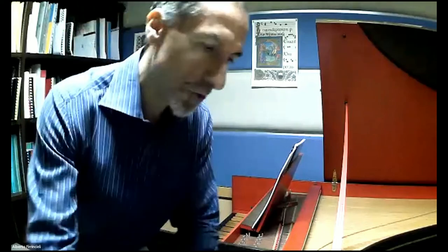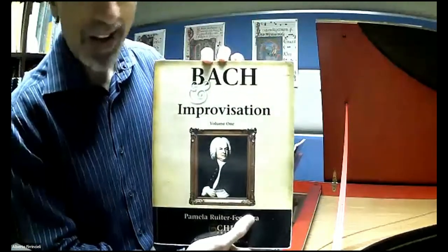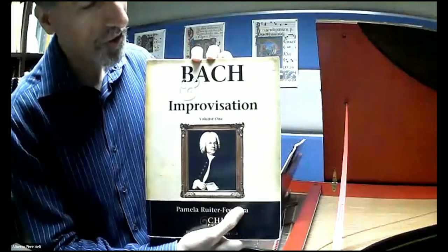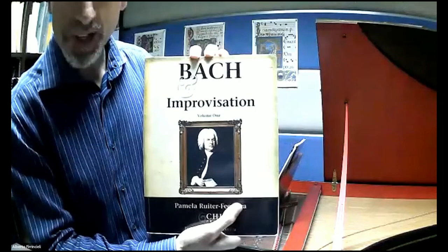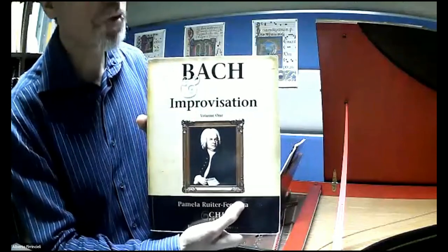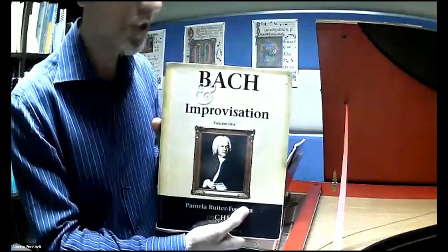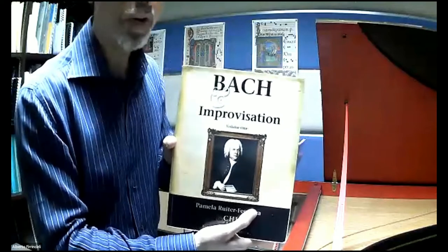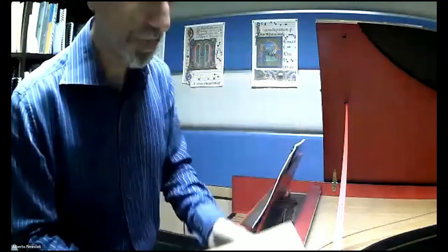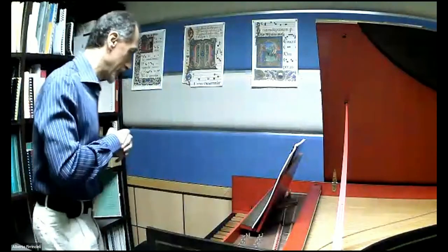Another thing to prove what I'm saying: today we show many books. A very new book, Bach and the Art of Improvisation, Volume 1. In this book you can find a lot about how to improvise in Bach's style, how to study counterpoint, chorale, basso continuo, and many other things in order to get into Baroque improvisation. We have to know all these things if we want to understand Bach.